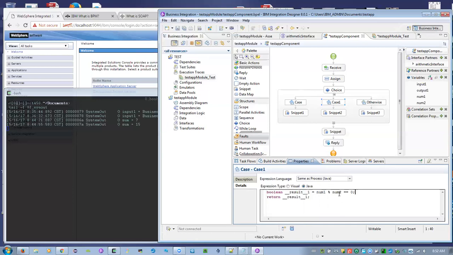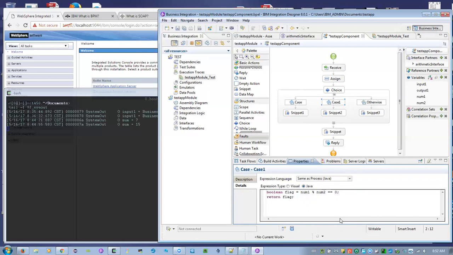So I'm saying that if num1 is perfectly divisible by num2, if the modulo is 0, then to simplify, I'll just rename this as the flag and return the flag.